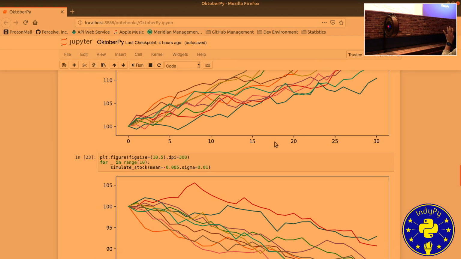Having this level of view allows you to not only pepper the space of, let's say, a stock price, but it could allow you to pepper the space of really any model that you have. So you could generate random noise or random information and then run that through your model to see what potentially comes out of it. A good example of this is something called generative adversarial networks.